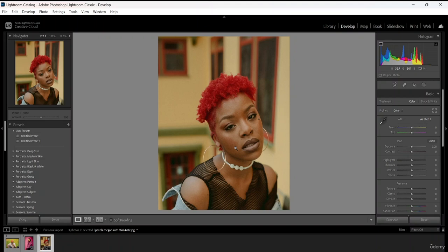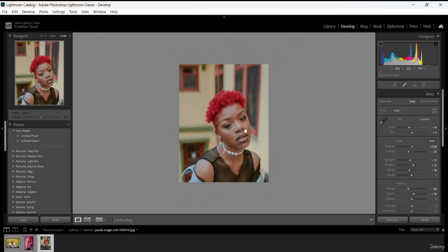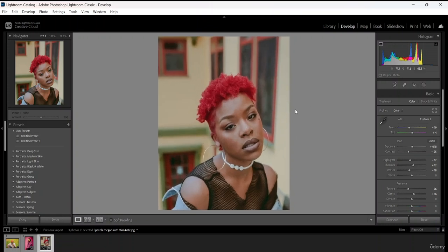Okay, now the next thing I'm going to do is edit a bit of this lighting. So let's say I can increase or decrease the temperature however I want. Let's say I'm going to make exposure a bit less, contrast a bit less too, highlights a bit less, shadows a bit higher, whites less, blacks a bit more, texture low, clarity a bit high, and it looks a lot better and also a lot more detailed. Now what I'm going to do is use this tool of spot removal.